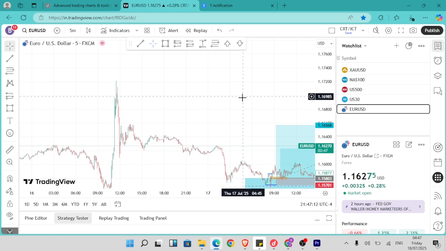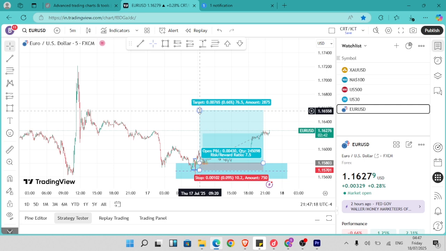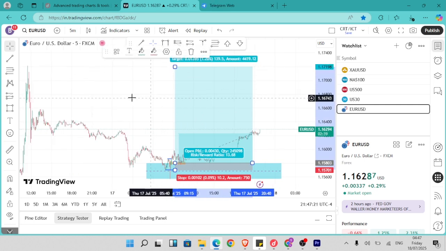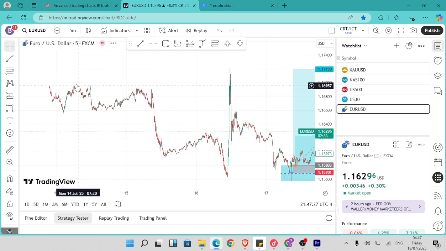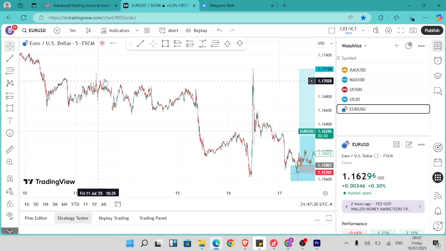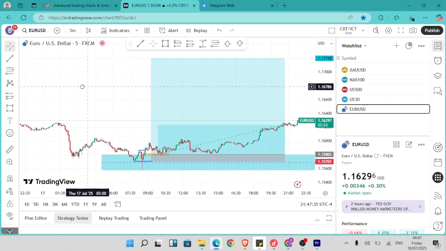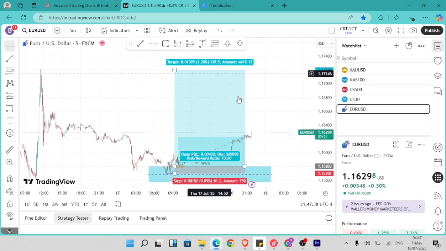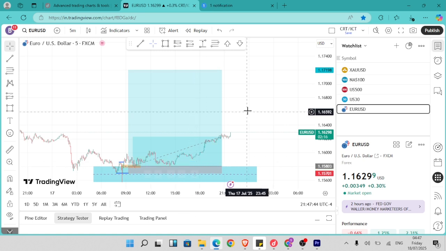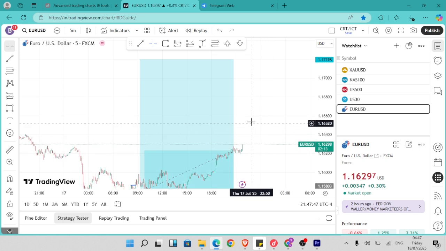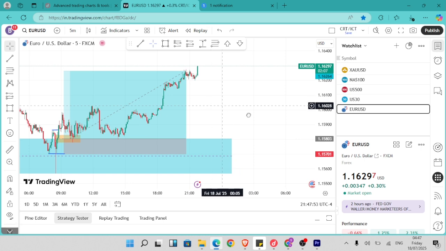And if you're willing to wait over the weekend, because this is Friday, this trade might hold over the weekend, you can hold and target those highs, which I think those are the weekly highs. Yeah, those are the highest point of this week. So next week price might trade up to this point. So if you're willing to wait for that long, this would be 13.68 R, and that is how I would approach this model.